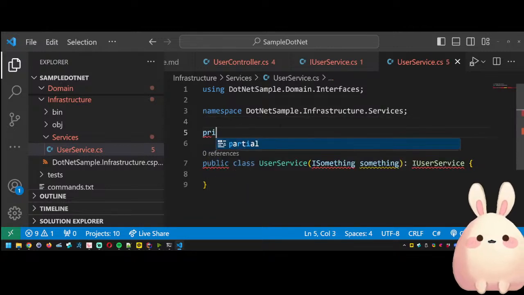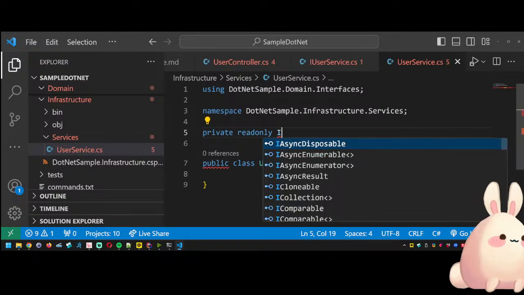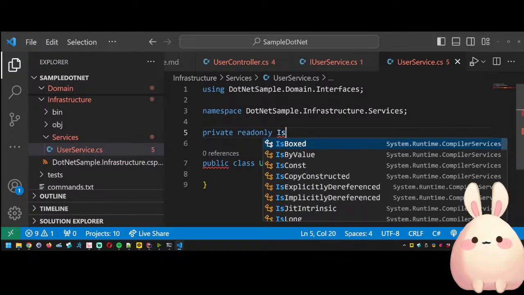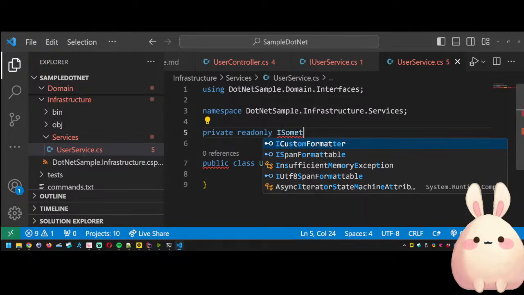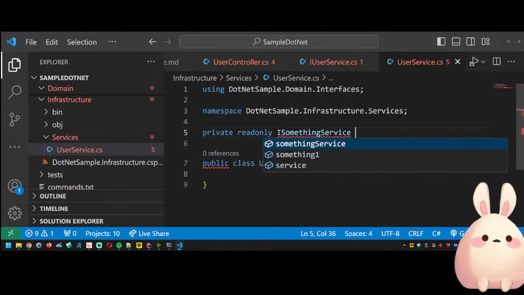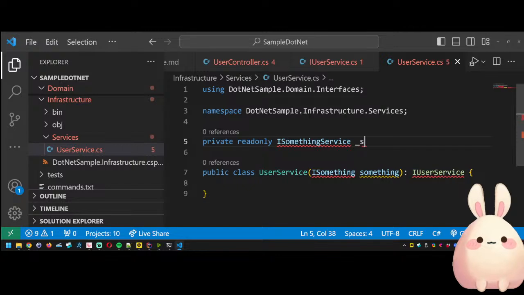So you might say private readonly I-something-service, and you would do underscore something service.